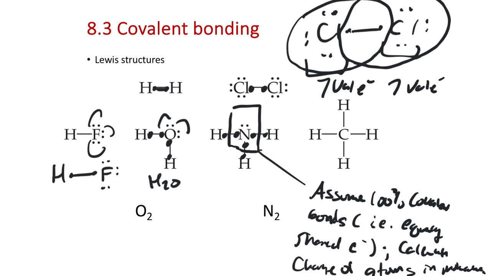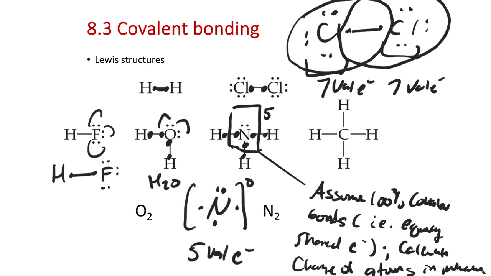Nitrogen, just an ordinary nitrogen atom, should look like this, which has 5 valence electrons. If nitrogen has 5 valence electrons, its net charge is 0. When I look at nitrogen in the box for ammonia, it should have 5 valence electrons, and it does have 5 valence electrons. So that means it has a neutral charge. Hydrogen should have 1 valence electron. It does have 1 valence electron, so all the hydrogens are 0. And that's good, because if I sum up all the charges, just like summing up all the oxidation numbers, I should get the charge of the molecule. If I sum up all of the formal charges, I should also get the charge of the molecule.